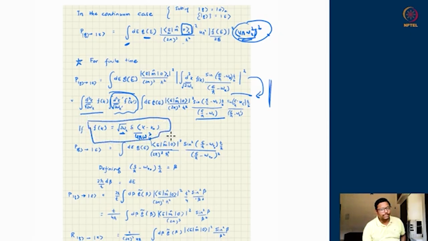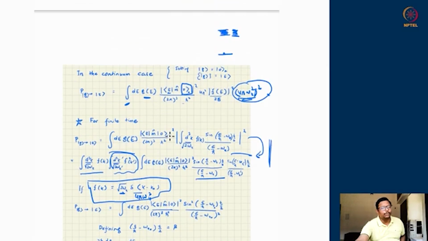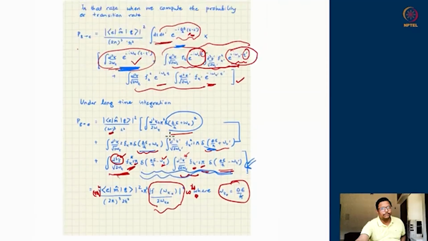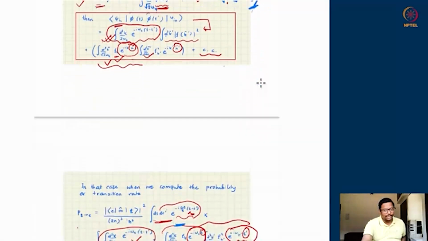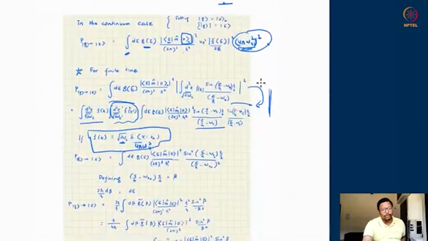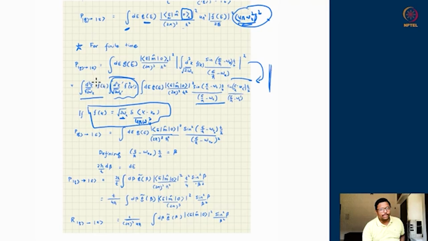Then two things happen. First, my state will become a single frequency state. That means the state which we were discussing initially over here will just become a k naught state, up to a multiplication of probably 2 omega k naught or something. But anyway, it would be just a single frequency state. And as a result, the integral which we are looking at the moment over here will just become an integration over k delta of k minus k naught. That means it will convert all the omega k appearing in the expression into omega k naught, and the second integral will convert all the omega k primes appearing in the expression into omega k naught.